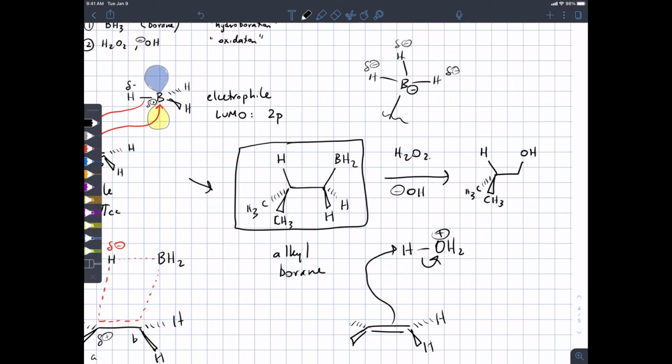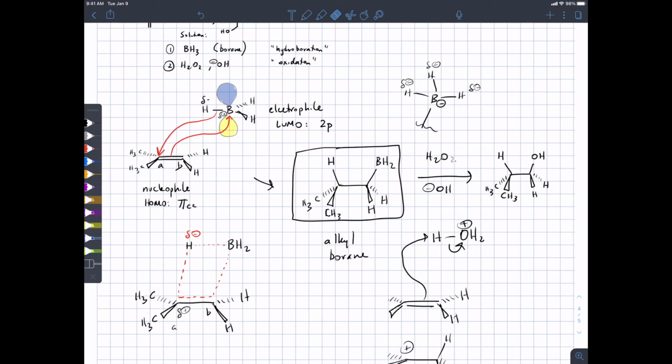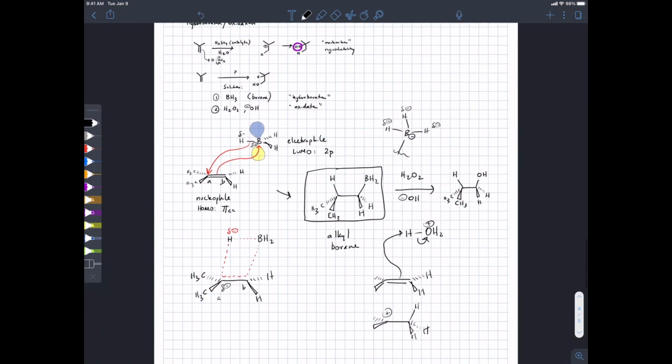the reason you don't change stereochemistry has to do with the mechanism of that reaction. If you're interested in it, I can show it to you outside of class. It's not that hard, but it's also sort of a distraction and not that important for what we want to do. Okay, so what we've just demonstrated is that hydroboration and oxidation are regioselective for putting the OH on the less substituted carbon.